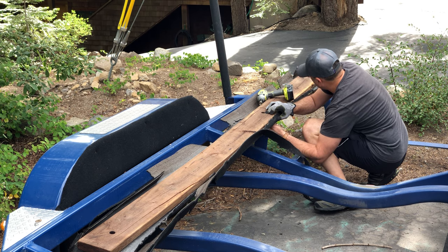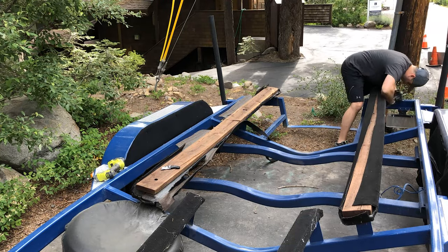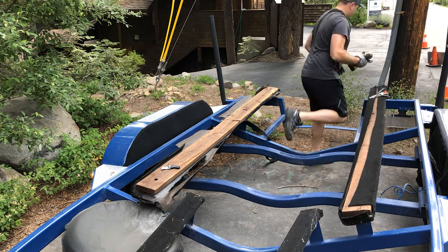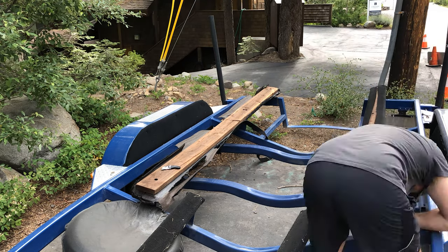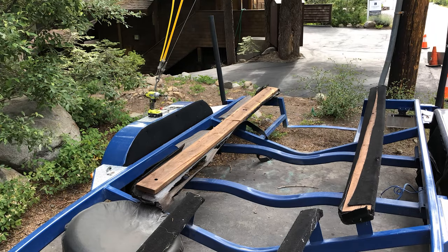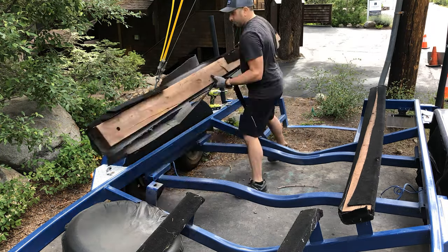On my trailer, sometimes the head of the bolt will just start spinning into the wood and you'll be fighting yourself. What helps is to get a hammer and pry up the board as you're trying to unbolt it — that'll put enough pressure to allow you to get the nut off the bolt. Some trailers are just going to have big screws that go deep into the wood and won't have this setup, so it may be easier.